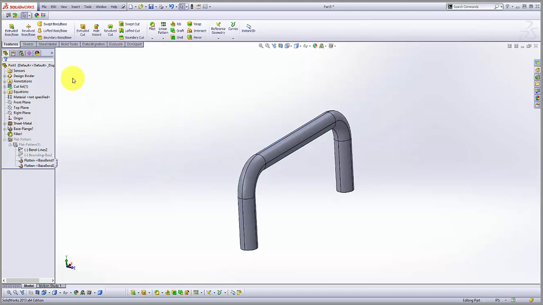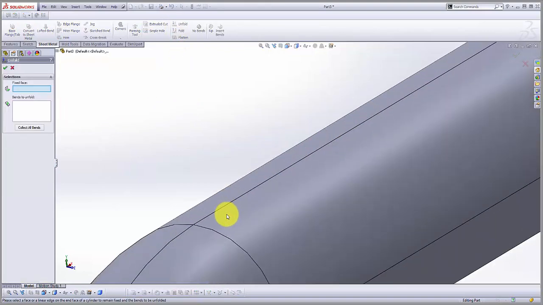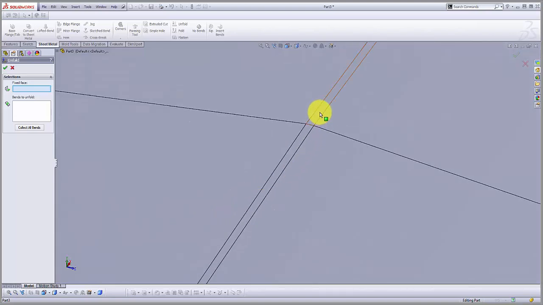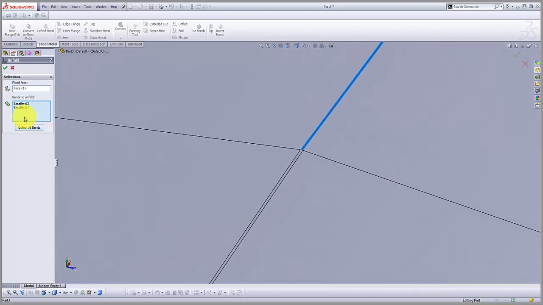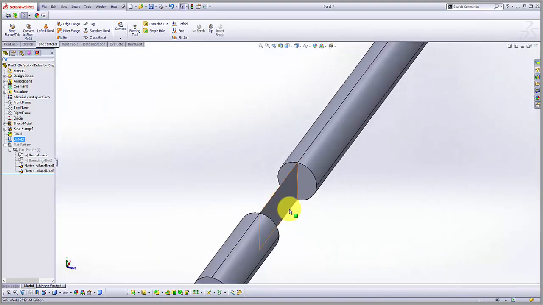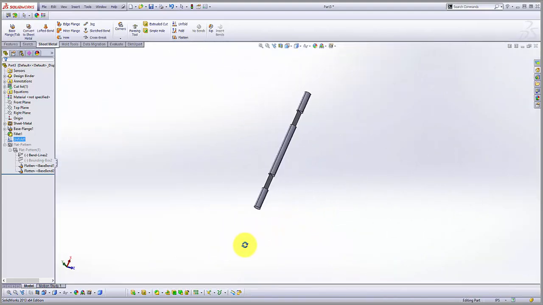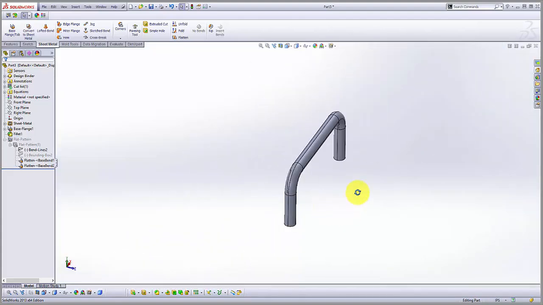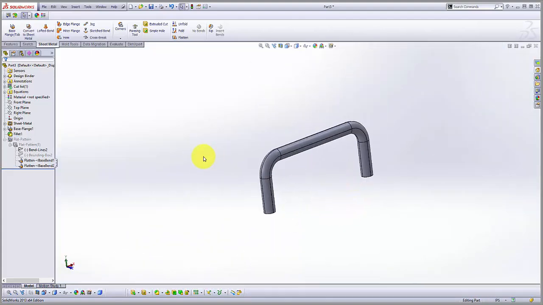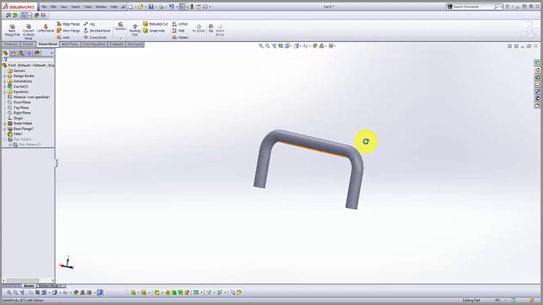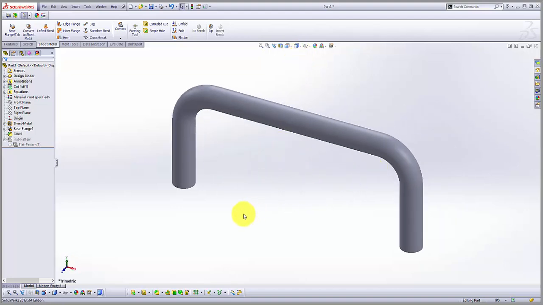The problem you run into is if you try to go into the sheet metal and do an unfold and you select your fixed face, which is here, and you collect your bends, it only uses the fixed face at the bend lines. So if you really want some really cool paper nunchucks without chains in between, go ahead and do that. But you don't really need to unfold. If you do, go ahead and unfold before you do the fillets, and then you should be fine. So if you want to remove your tangent lines, make it look prettier, you can do that. Now we have our bar.